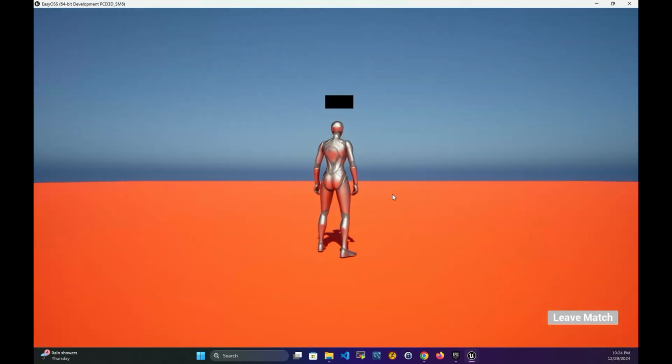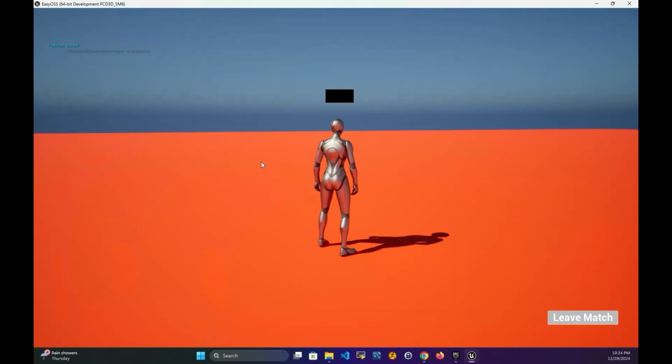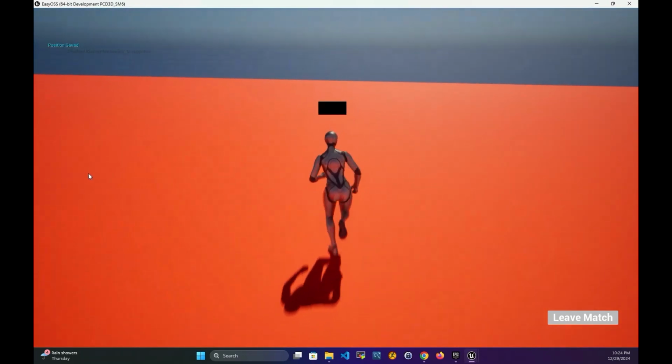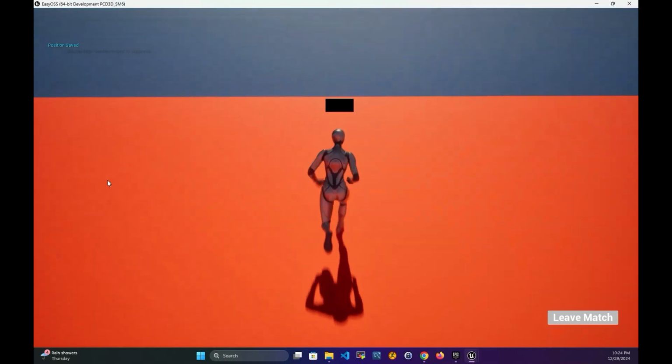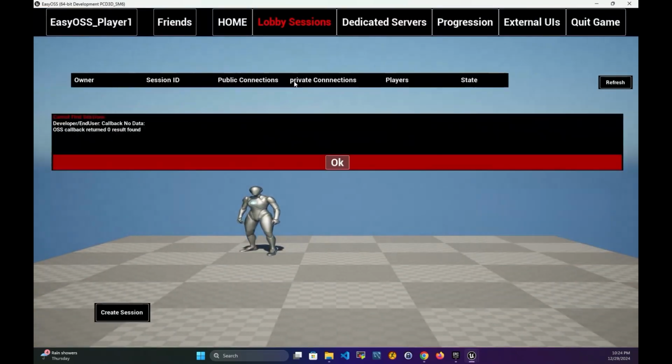And there you have it. The first launch of the match, the character is spawned at the player start location because the position is not yet saved. We then see on the screen the message indicating that the position is saved. Move the character to check that its new position will be loaded in the next match. Quit the match, then start a new one.